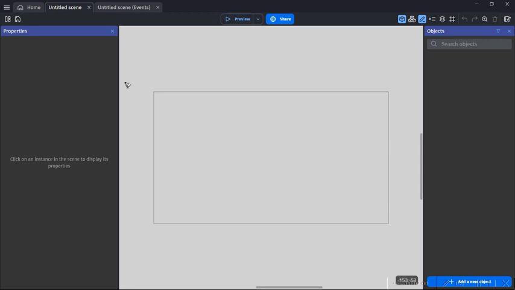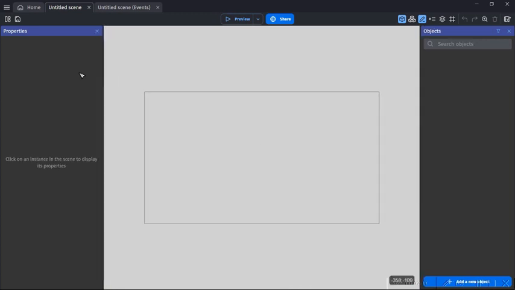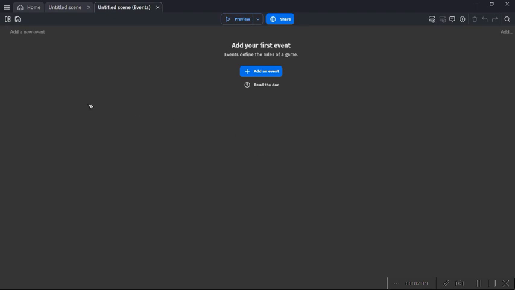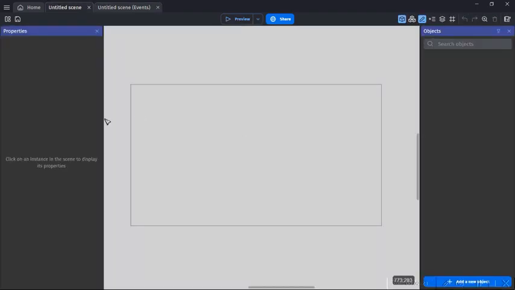Now just give me a minute. I'd like to reduce the size of this. This is the scene editor. This is where we're going to work on the project. You can see here, these are the events. This is where we add the little things like the code and everything here. And this is where we do more of the front end UI.